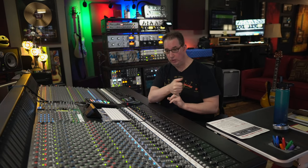So where I find myself using this compressor more and more: vocals, background vocal buses, absolutely. String sections, I love it on strings. I don't have any strings here to demo for you today, but that's where I tend to use it. Even acoustic guitar, not so much the real rock, heavy strummers, because you've got very transient-heavy material there, but the lighter finger-pick stuff sounds beautiful.